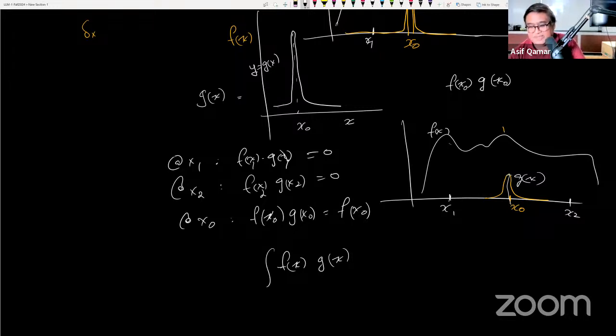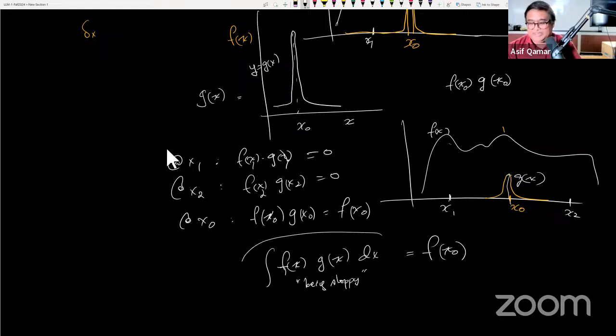So if I just sum, integral is nothing but summation, right? I'm deliberately being sloppy, because mathematically it's a little bit different. You would say that this would just be f of x naught, more or less. Right? It would basically be f of x naught, something like this. So this kind of an operation, which probes, it's a probe, isn't it? It's a probe that is looking at the value of a function in a specific neighborhood. These operations, this is called a convolution.